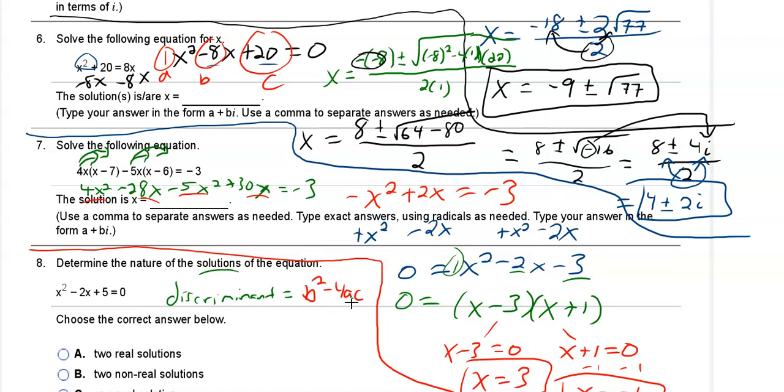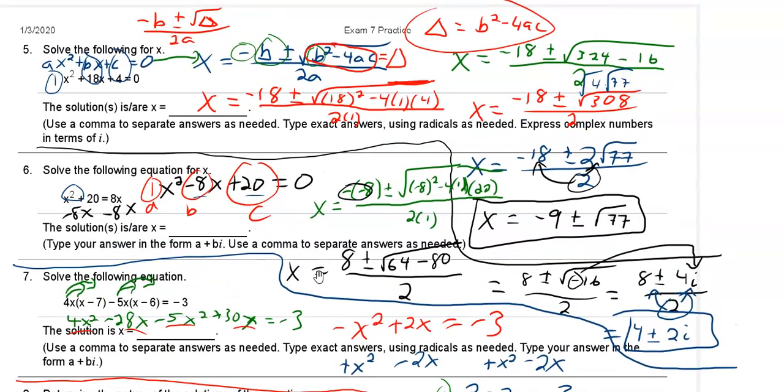And this expression is what determines the nature of the solutions that you're going to get, because it's whatever happens in the square root that determines if your answers are imaginary or not. Right? So here we get 324 minus 16, which is 308. So the discriminant here, the delta, is 308. It's positive, so we got real solutions. These weren't imaginary, these are real solutions. And there's two of them because we have a plus or minus here.